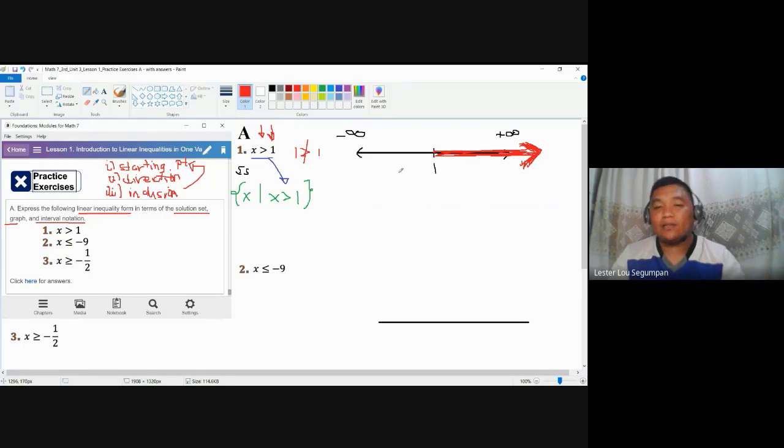To denote not inclusion, we are going to use an open circle. So here, we're going to use an open circle. Let me erase here. That's an open circle or unshaded circle. If it's included, we are going to use a shaded circle. Okay, so this is already our form of our graph. Again, we started with 1. We go to the right based on the linear inequality symbol, and we found out that 1 is not included.